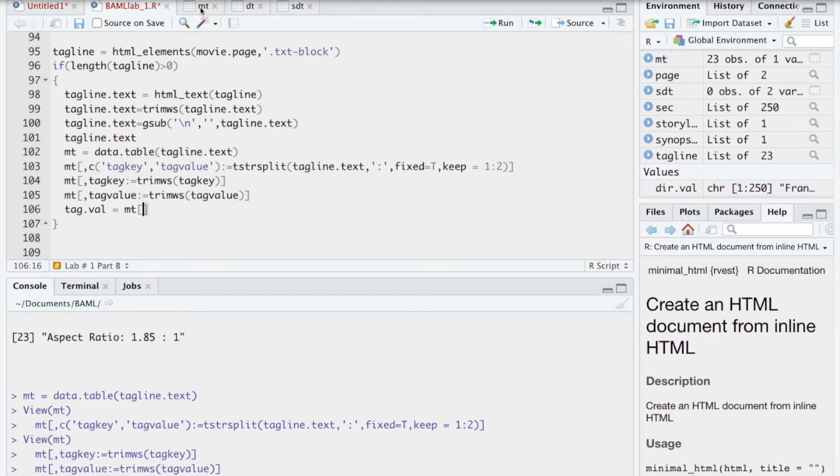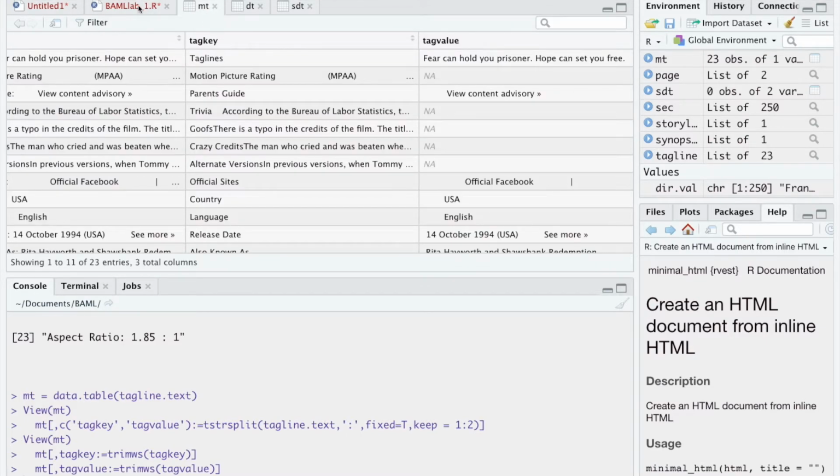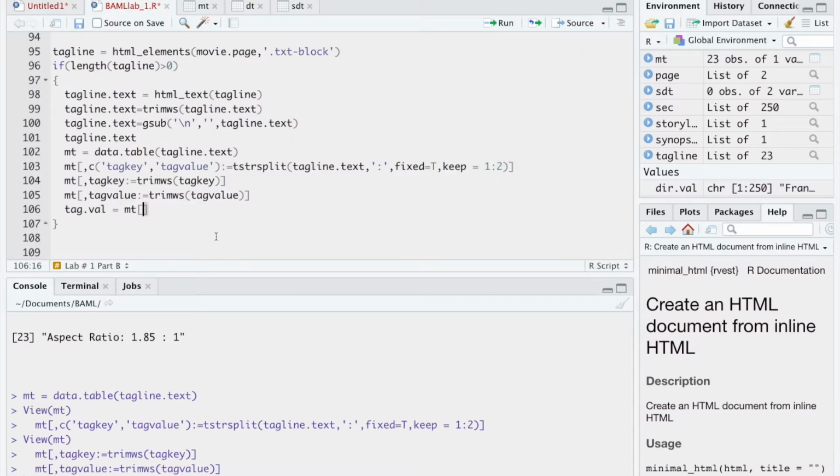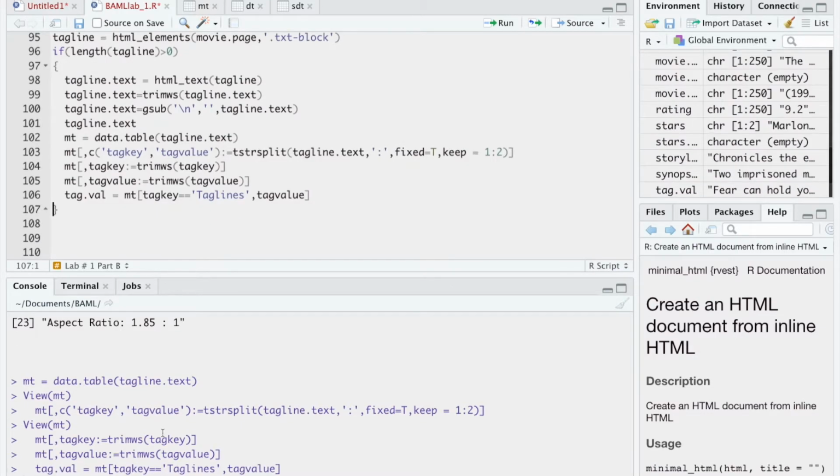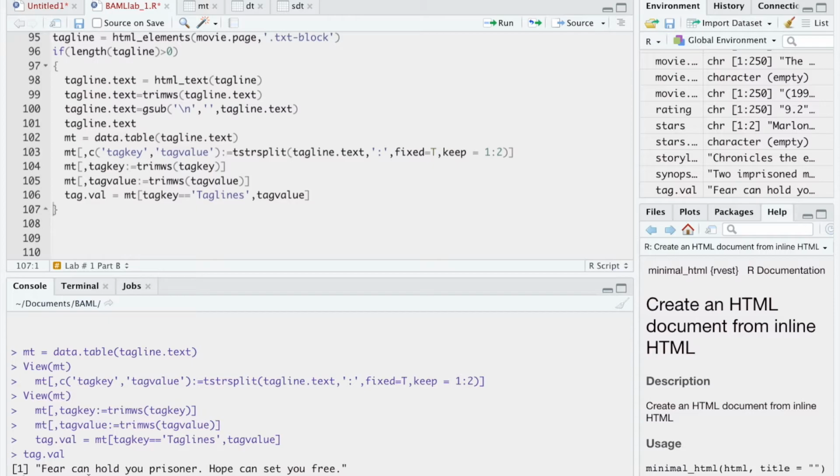Let's see, it's going to be tag keys, taglines, all right. And I want the tag value. And as you can see, if I do tag.val down here, we have what we want.